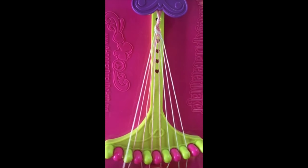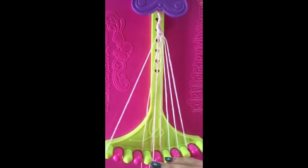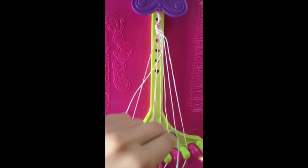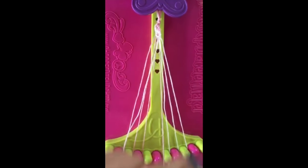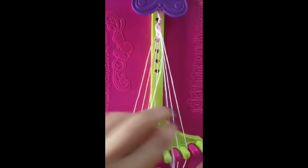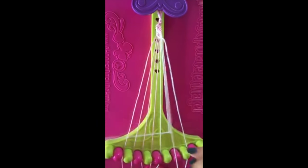Step 16, take string number 2 and make 7 right hand double knots with string number 3, string number 4, string number 5, string number 6, string number 7, string number 8 and string number 9. This string will now be in slot number 9.